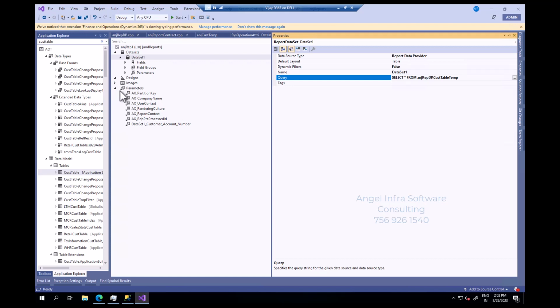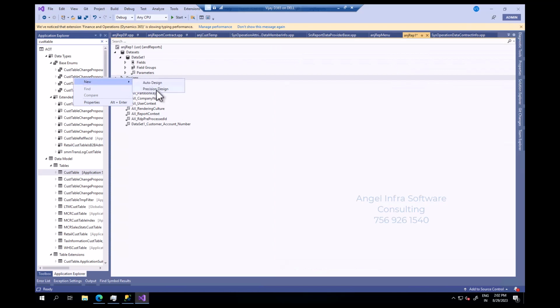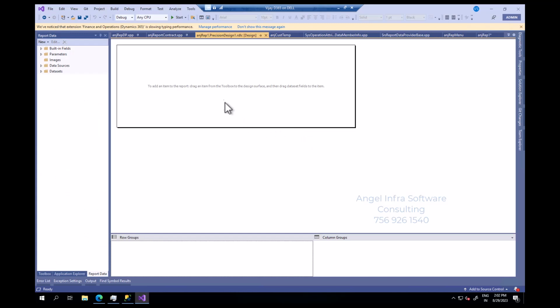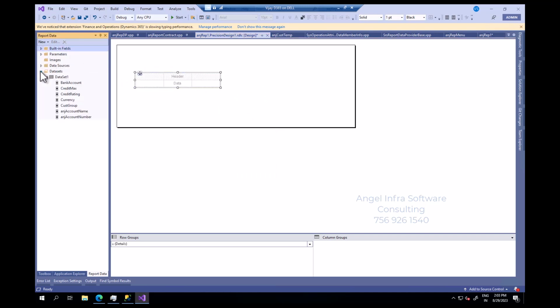To make sure, I'll add the design and then we'll see whether the data is being populated or not. So insert a table, just a single table, and go to the datasets and drag these fields here.